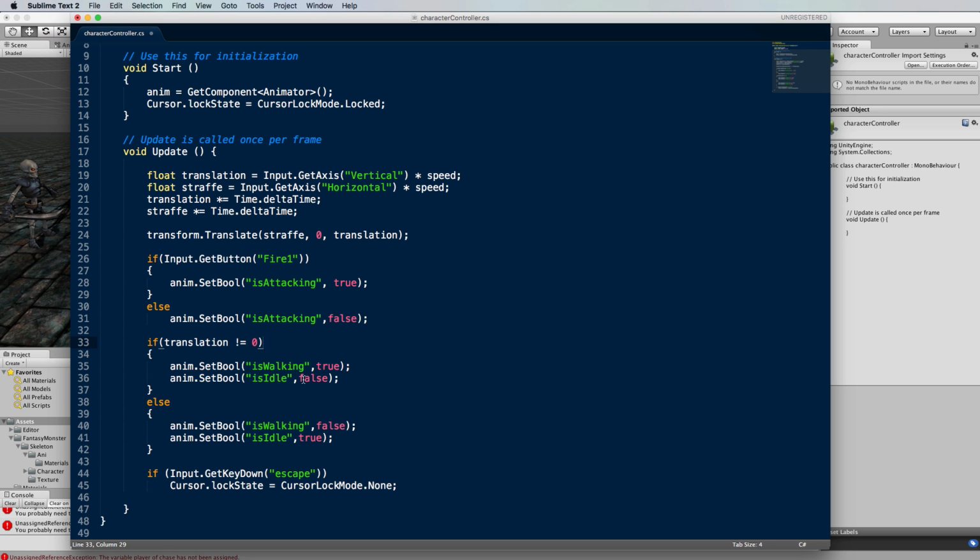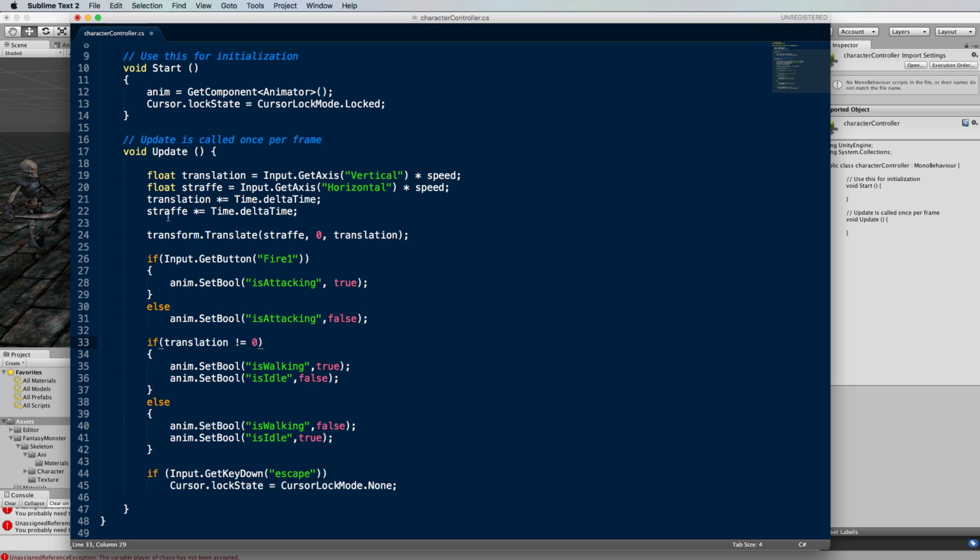If you're not familiar with the Mecanim system, and this is getting a little confusing for you, I do recommend very highly that you go back and have a look at my Mecanim basics tutorial, and that you also follow through with the line of sight AI character that sets up this skeleton. Otherwise, you're going to get a little lost with this code. Now, if we're not moving forward, we're going to set walking to false and idle back to true.